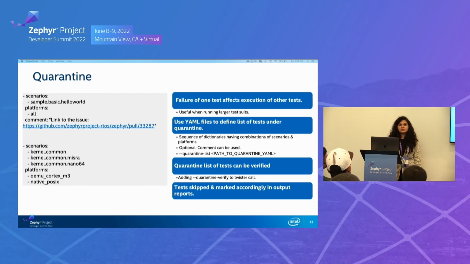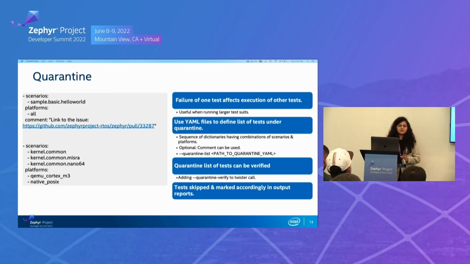You basically use YAML files to define the list of tests under quarantine, and it's a sequence of dictionaries with a combination of scenarios and platforms. You can also use an optional comment if you need to. You can use the quarantine verify option to verify the list of test cases under quarantine, and you can also list the test cases defined under quarantine using the quarantine list option.